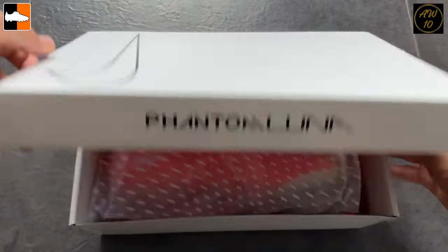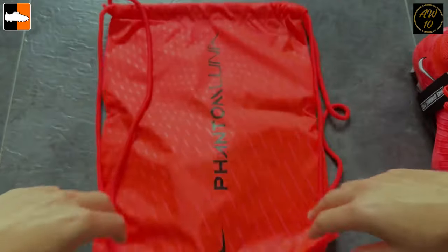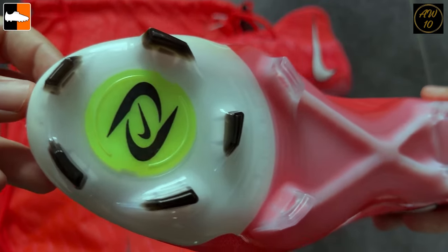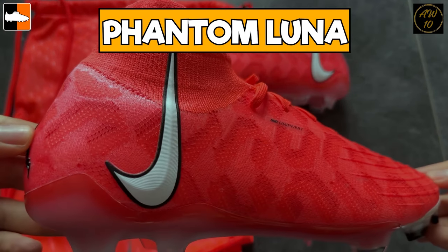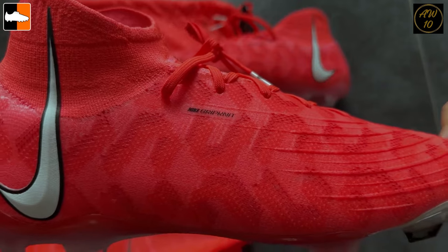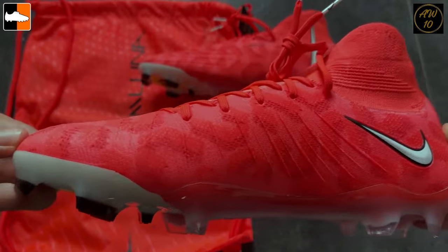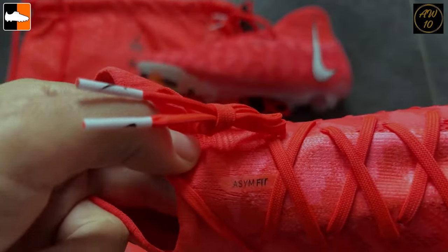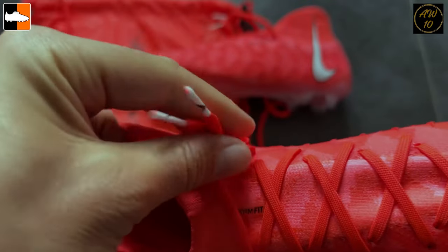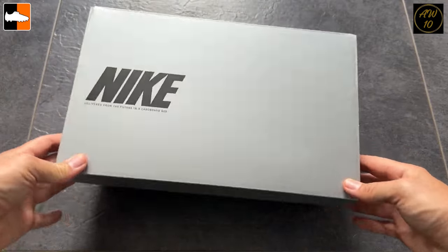Another very nice pair are these — the Nike Phantom Luna. Interestingly, the player seen wearing these on pitch is Kevin De Bruyne, but these are the women's fit Phantom Luna, designed for the women's game. It would be interesting to see whether he has his own player-specific version. This is about the third or fourth Phantom Luna colorway we've seen — there's been a white one, an orange one in the United pack, and now these red ones.